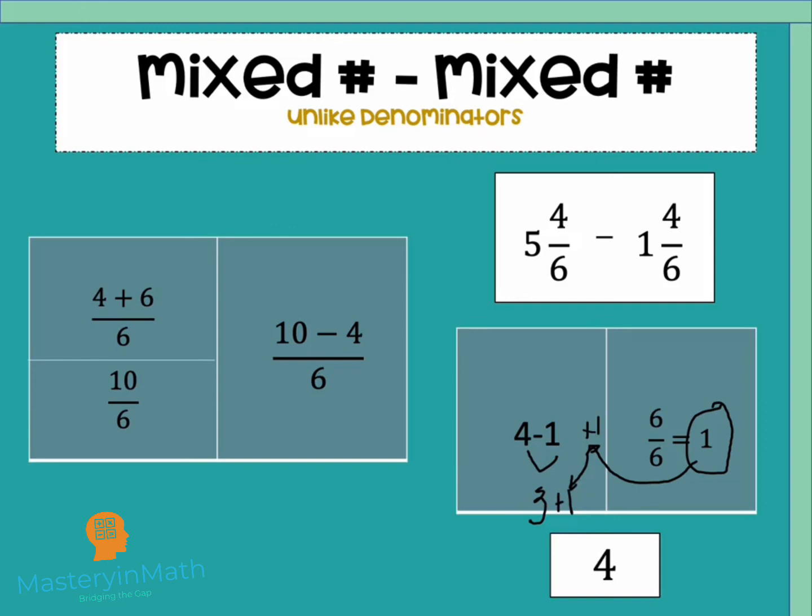So you see, you can subtract, you can regroup, and when you do that, you might end up with an improper fraction, and that's okay. That's fine. Because again, you want to make sure that your numerator on the left is greater than your numerator on the right so that you can subtract. If your numerator on the right is greater than your numerator on the left, you are going to have to subtract and regroup.